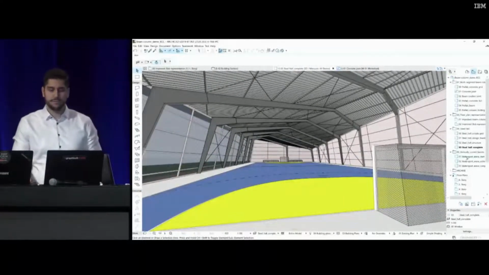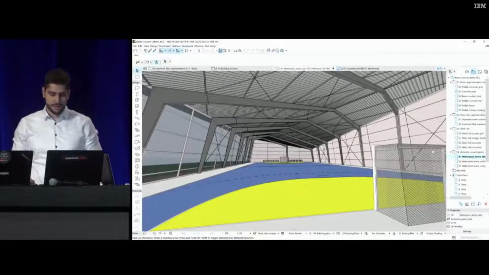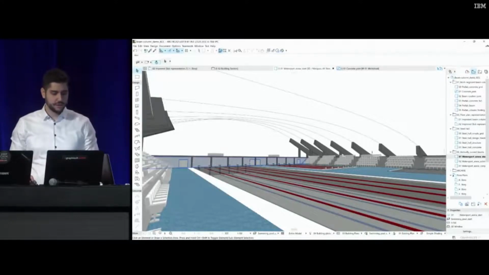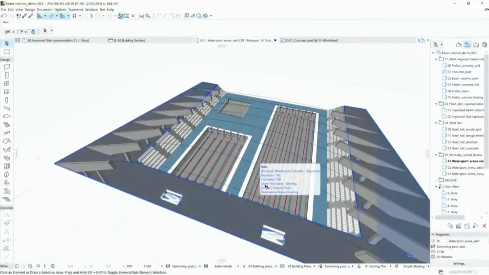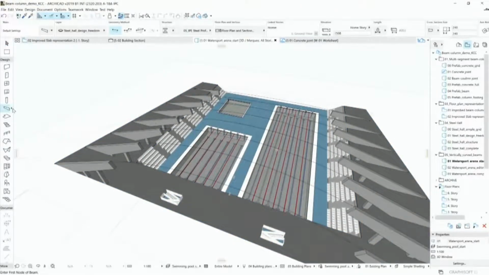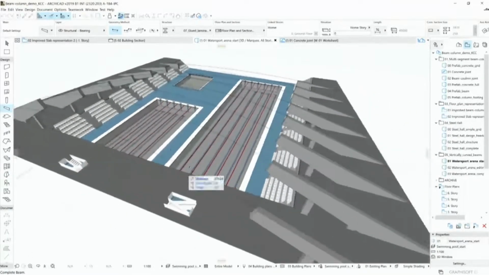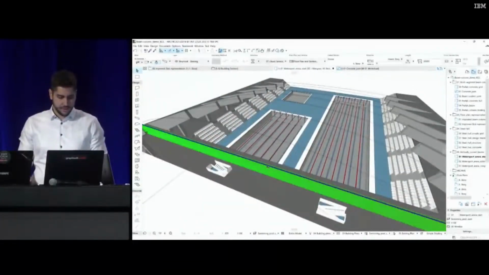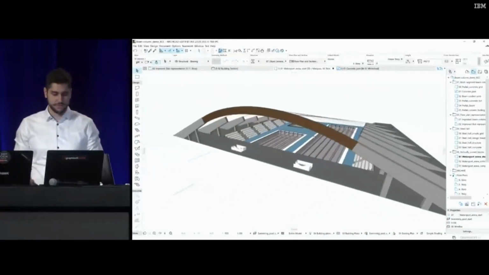All right, so far we've been dealing with orthogonal or linear structures. So let's take a look at something different. I have a water sports arena here, and I would like to create the roof structure of this building using long span glued laminated timber. Now previously we could create curved beams in Archicad, but only in a horizontal plane. Now it is possible to curve beams in a vertical plane, allowing you to model such buildings. So I just simply grab the reference line of this beam, and I can create these vertically curved structures.